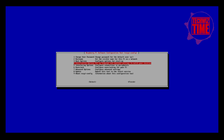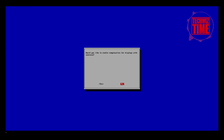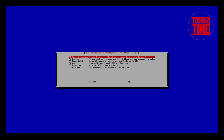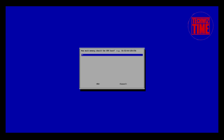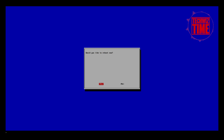And one other thing you could do is remove the overscan. I'm just doing that here because every now and then I will log into the Raspberry Pi instead of SSHing into it. And because I'm going to be running this headless, it doesn't need a lot of GPU memory, so I will change that from 64 down to 16. This just gives me a little bit more memory to play with, especially considering I'm only using a Raspberry Pi 1 here. Once you're done, you can arrow across to finish, and this will let you know that you need to reboot, so do that now.